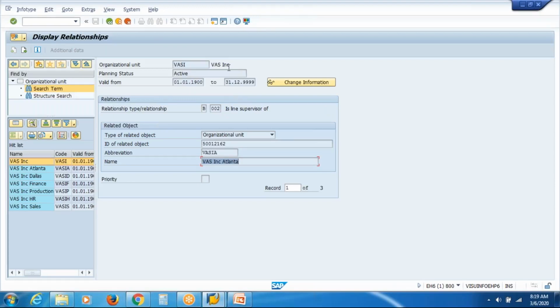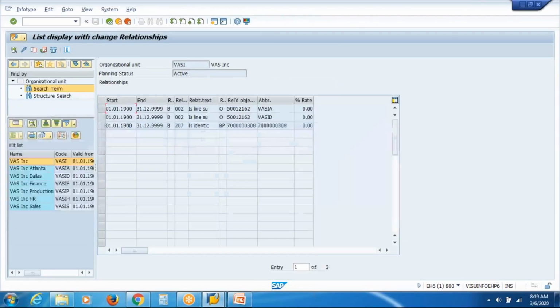Now, the reverse relationship is set up automatically by the system. That is, VAS INC is line supervisor of VAS INC Atlanta. By default, the system sets it up.